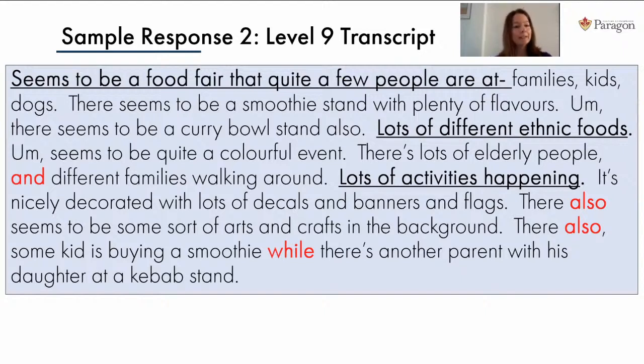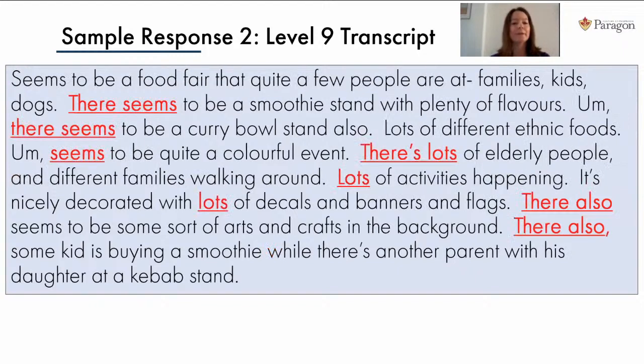Now, what I noticed when I really looked at this transcript is some of the sentence structure is much more simple than what we saw at the level 12. So those red words on the screen represent conjunctions or transitions that connect ideas together. That bottom sentence using the word while is an example of a complex structure, so that's great. But the black underlined sentences are actually sentence fragments. These sentences are not complete. They're missing a complete subject and complete verb. So when we're speaking, we still need to speak in complete sentences. So please keep that in mind as you're practicing. So this speaker gave us enough detail and enough examples of sentence structure that's used correctly. But again, you can see that there's room to develop that further here.